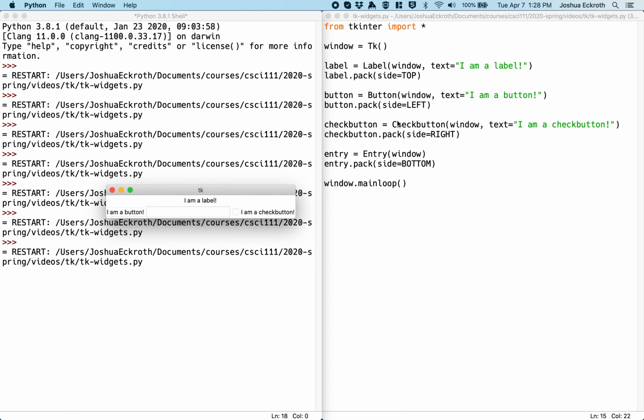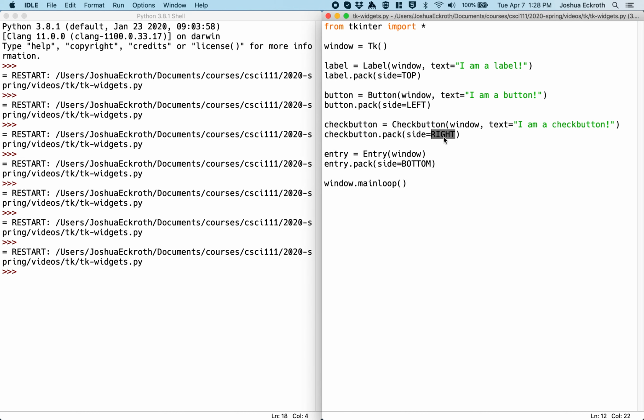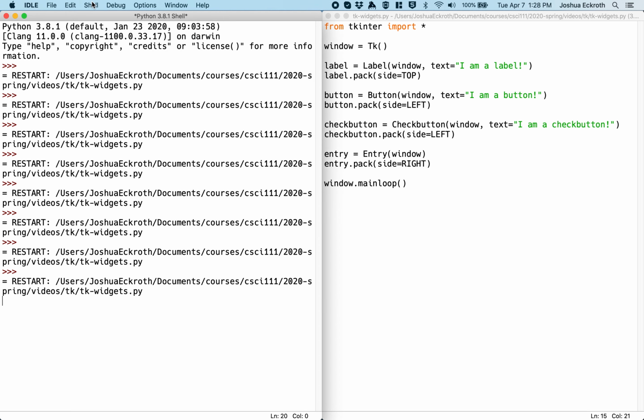So I did label on top, because I did button on the left, everything got associated to the right of that button because the button's on the left. And so that made the entry on the bottom, I suppose, but it looks like it's in the middle because these are on the left and the right. So probably more common is going to do like a top and then maybe multiple things on the left and one thing on the right. I don't know. It just depends on what you're trying to accomplish.